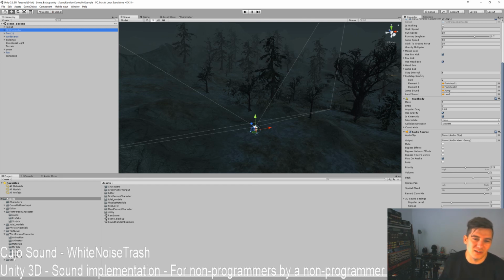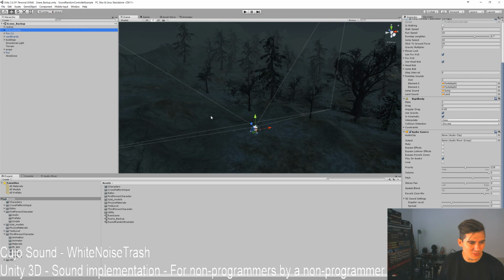Now, check this out. They have an array here, a pool of footstep sounds, a jump, and a land sound. And those are in here. And that's a problem because we want them outside of the character. We would prefer to control this ourselves. Like maybe if you want pitch control on this, how do you explain that to a coder? Does the coder have time? Things like that. It's way faster and way more convenient if we can do this ourselves. So we are going to do so.